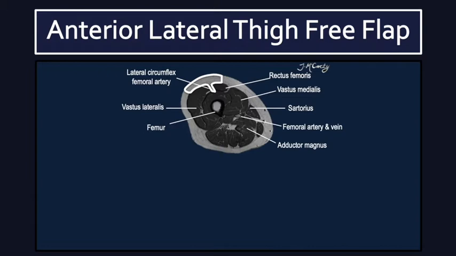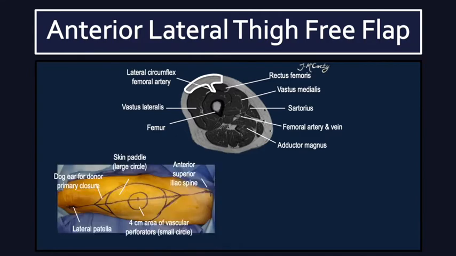This flap is widely used in Japan and Taiwan, but not as commonly used in the United States because of obesity, making this flap too bulky to give cosmetic result that's satisfactory. This intraoperative photo shows the anatomic landmarks important to the surgeon and include the anterior superior iliac spine as well as the lateral patella.